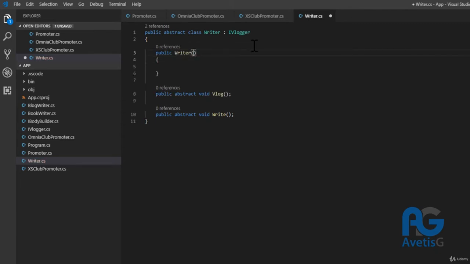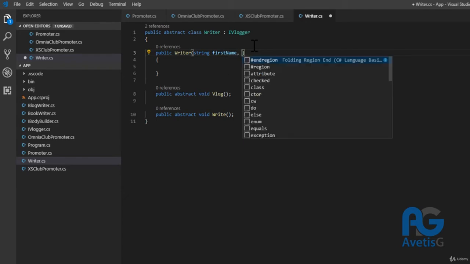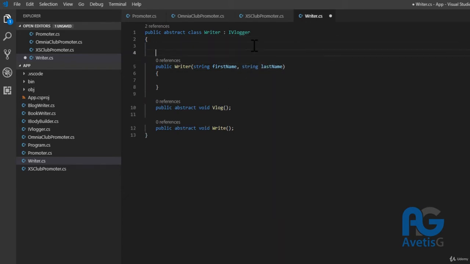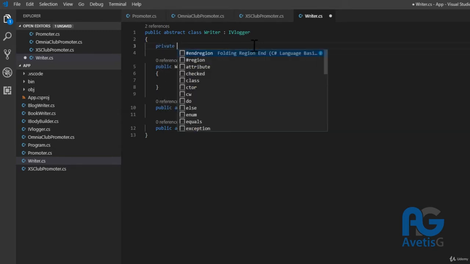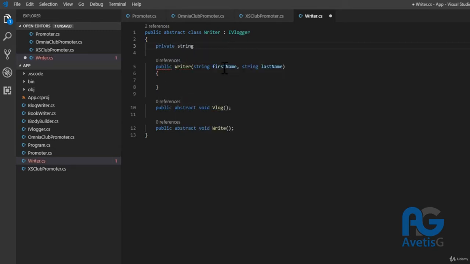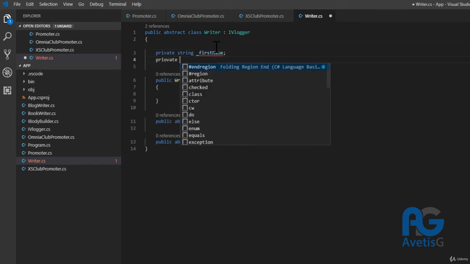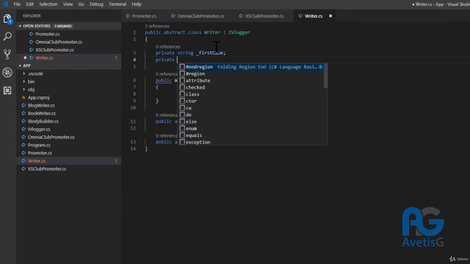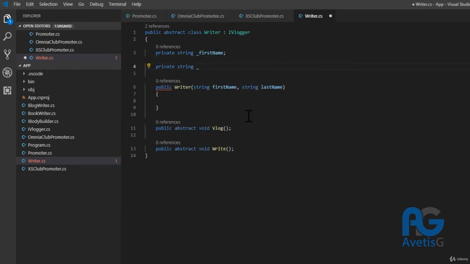So let's do string first name, string last name. And then we're going to have fields. So private string first name here, and private string last name right here.